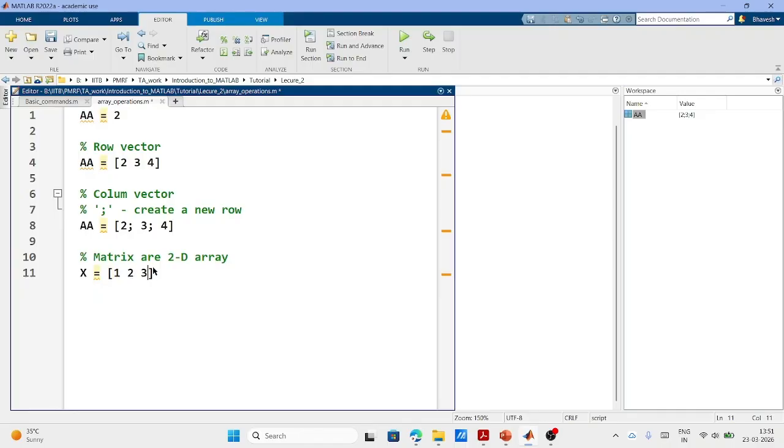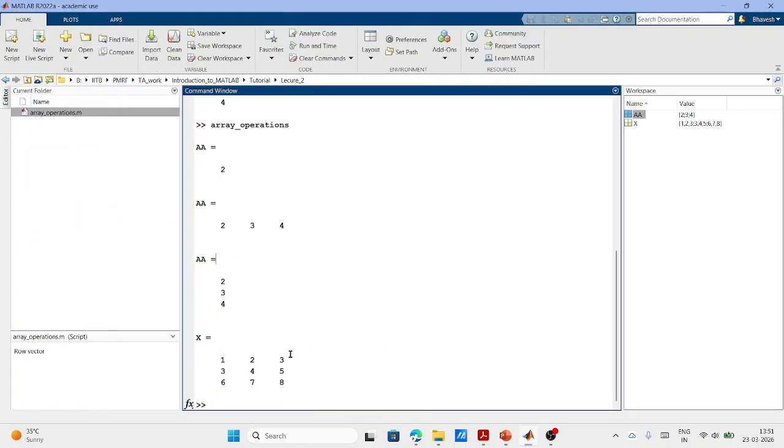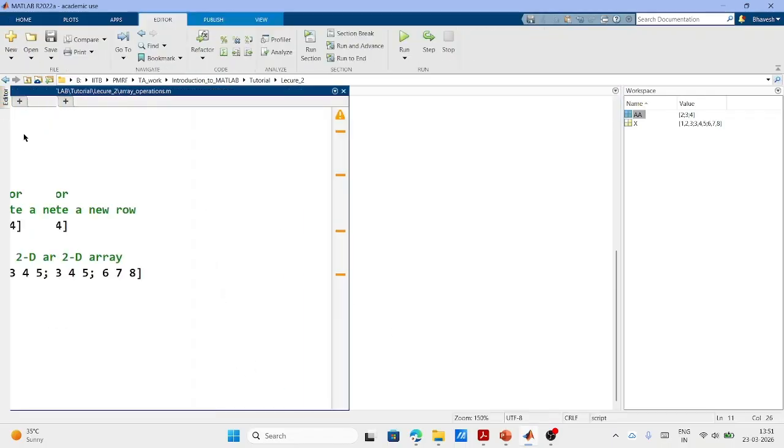So 1, 2, 3, this will create the first row, then જો semicolon થી એને separate કર્યું છે, and then 3, 4, I'm just randomly assigning values, right? Okay, and if you run it, can you see a 3 cross 3 matrix generate થઈ છે, right?